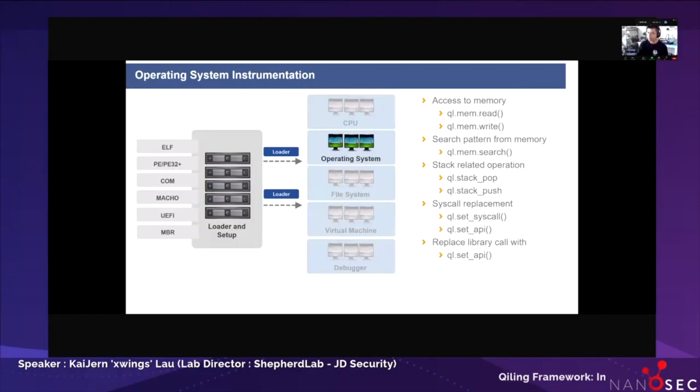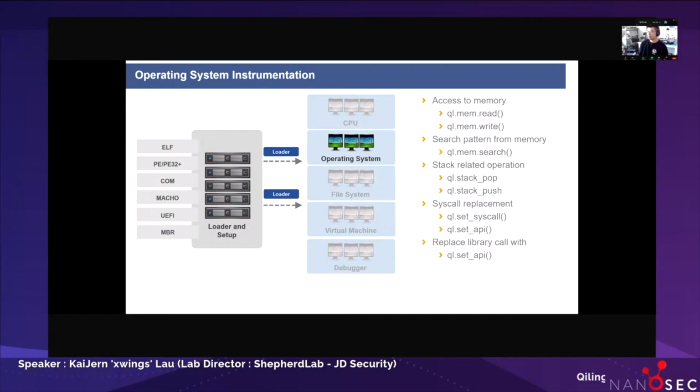Okay. So at the operating system level, there are certain things that a lot of people might be interested in. You can read the memory, you can write into memory, you can even do a pattern search inside the memory. So when you are emulating an ELF file, you want to search for certain strings. Let's say a simple CTF solver: once you are running it, you just want to search for certain strings that start with some character and end with some character. Yes, it's all doable over here.